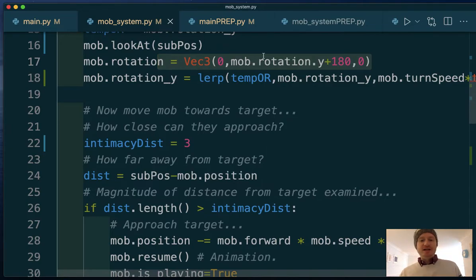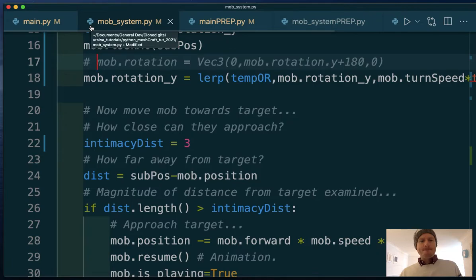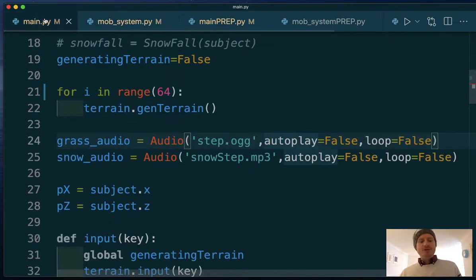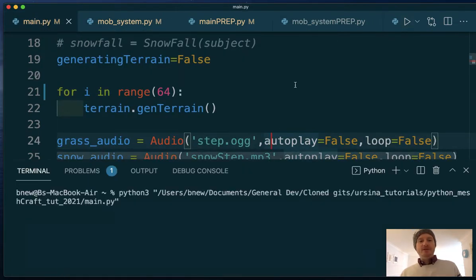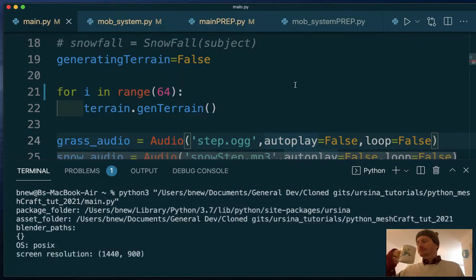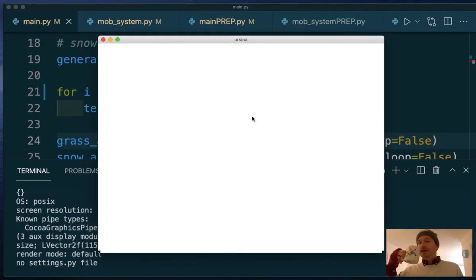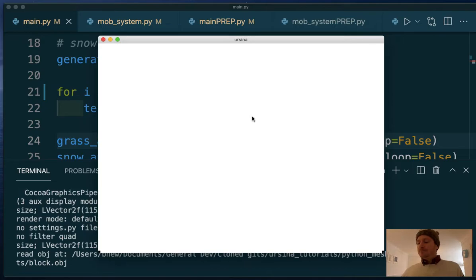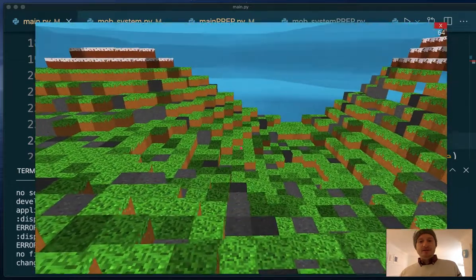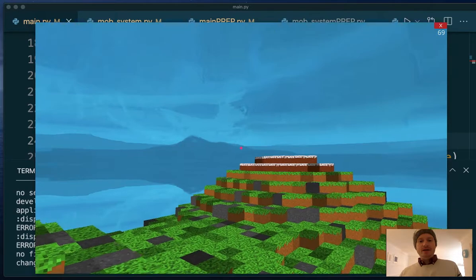So we've used this little hack. I don't know now if we take that out, presumably that would make the animal flee from us, i.e. they would point away.